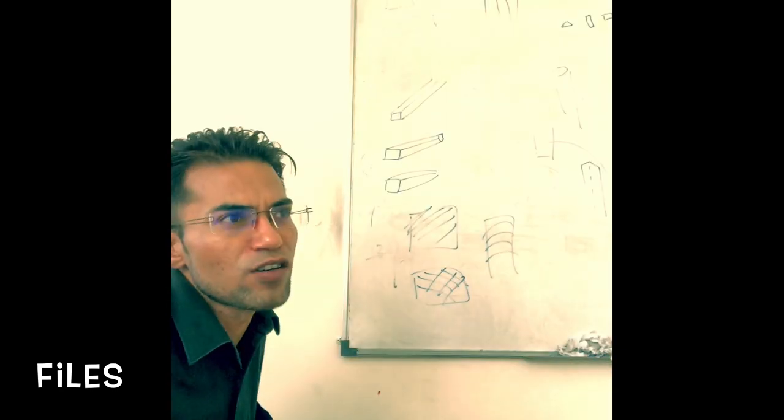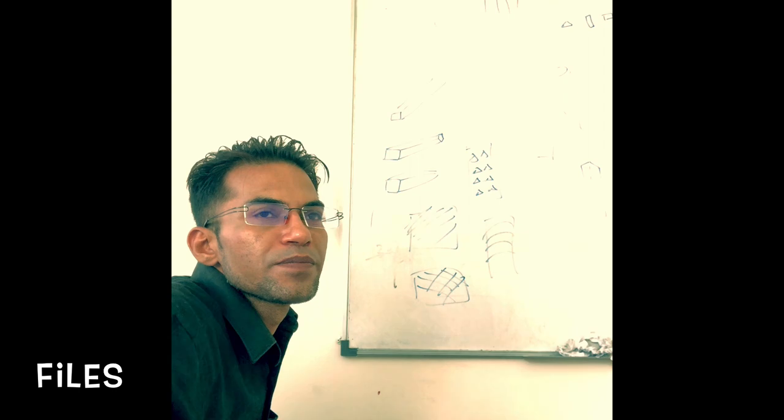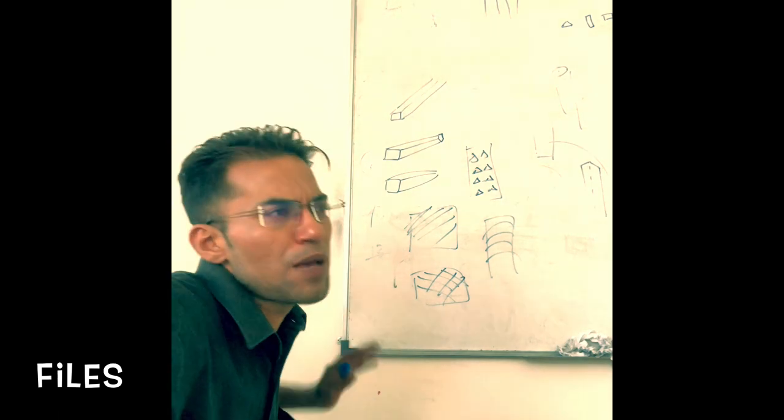Next is the cut. Now we can have single cut. Now this is single cut. We can have double cut, like this and like this. What else we can have? We can have cut where the cut is like this. That is dreadnought cut. And then we can have cut like this where the cutting blade is in the form of some diamond shape. This is known as rasp cut. So these are the different cuts. You can have single cut, we can have double cut, we can have dreadnought cut, and we can have rasp cut.